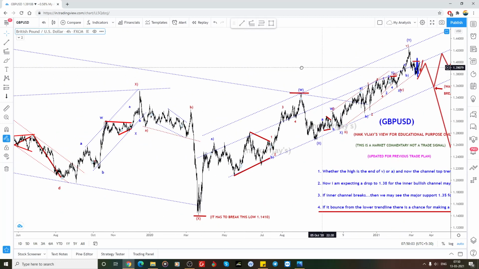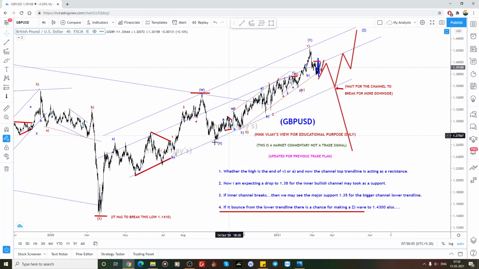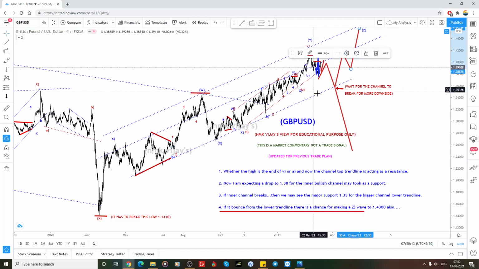If it is very bearish, it has to break this channel and retest again, and only then we need to act. Otherwise, one more wave to the upper side is also possible, so mind that. If it is in a Z wave and comes here to the nearest zone, it could be an X, and after that the ABC can bounce for that Z wave also. Only if it breaks will it continue to the downside to break this low.